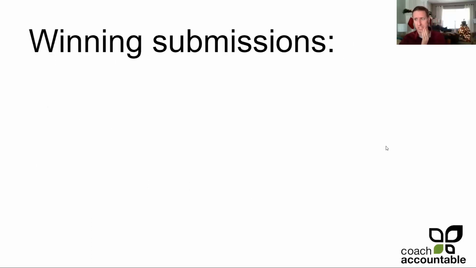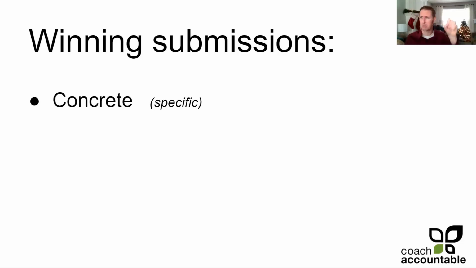When it comes to the winning submissions, there are 4 defining traits that I'm looking for in this mock-up of a dashboard. One, something that is concrete, and by that I mean specific. I'd like to see a mock-up. It can be on a napkin. It doesn't have to be pretty. But what information would it show? If someone says, all my upcoming appointments, that's too vague, because I would just say, yeah, that's what the appointments tab is for. I would need to know what makes it a succinct and tight view of data that is not available elsewhere in the app, but actually constitutes a nice little at-a-glance dashboardy goodness.